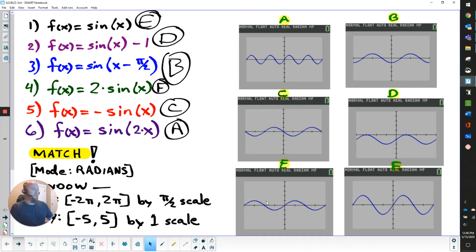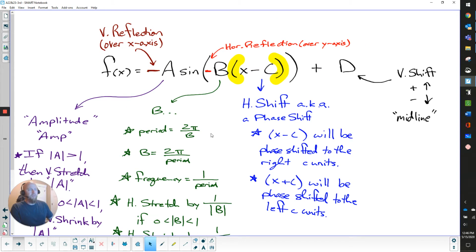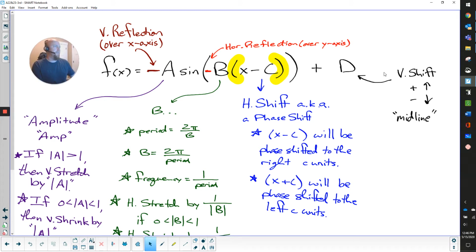Let's go to the next page. The reason this was so important is I started with sine, but quickly brought in cosine. And as you go to this page right here, we have all the different layers, color-coded. The parentheses here are a big deal when you're looking at phase shift, which is your horizontal left and right shift. Typically, people start out talking about amplitude and vertical stretching or shrinking, depending on if A is larger than 1 or less than 1. But we handle that separately. That's a vertical reflection if it is negative. And so we talked through these layers, more or less.